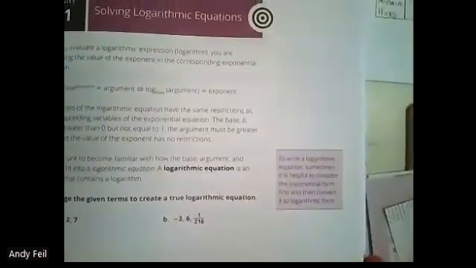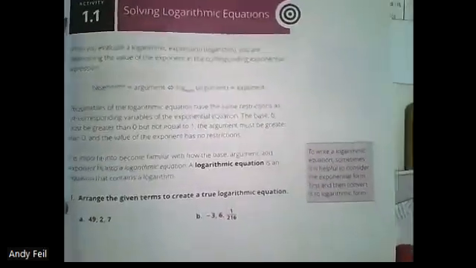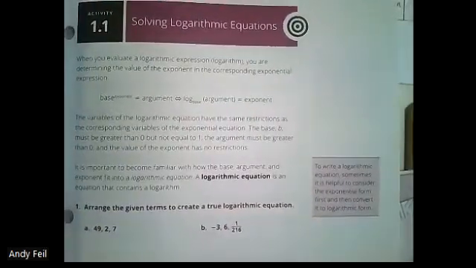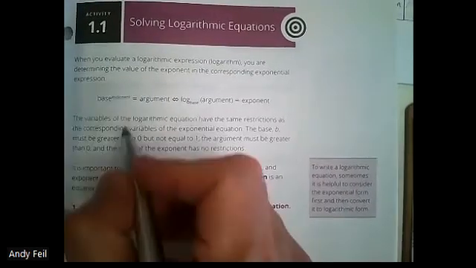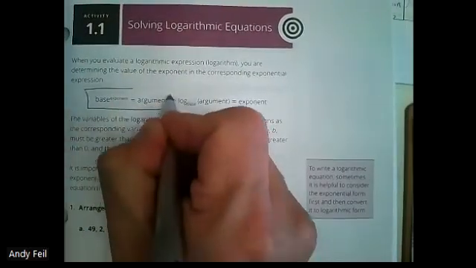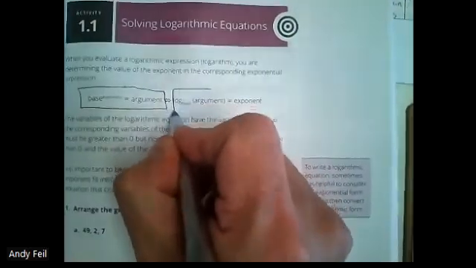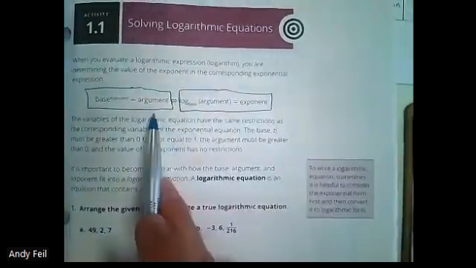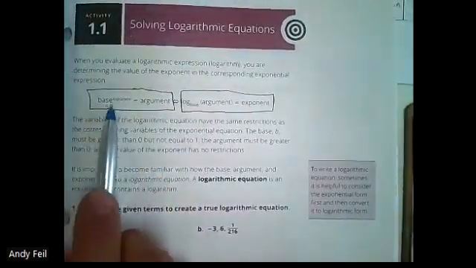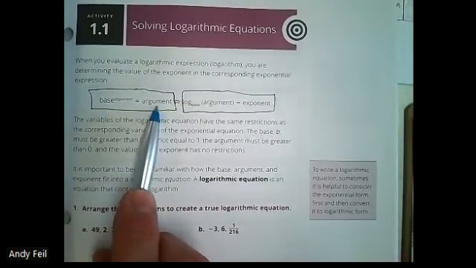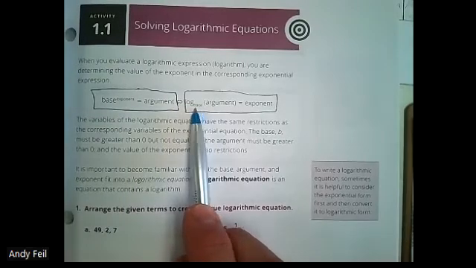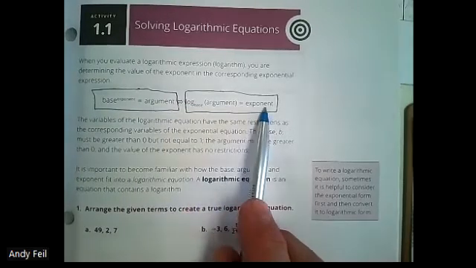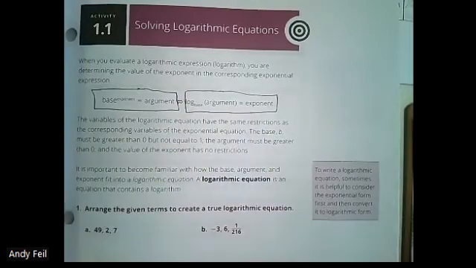Look at the next page, because sometimes there's more than one way to learn how to do this. And you might not like the way that I just taught you. You might like this way better, because this way works for some people. I don't write it this way, but they wrote it this way. So this is the same thing we did yesterday, but notice they said the base to the exponent equals the argument, right? And that's the same as the log base, whatever the base is, of the argument equals the exponent. If you want to think of it that way, think of it that way.